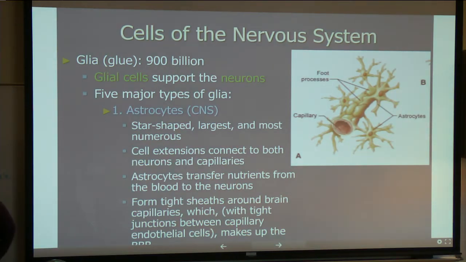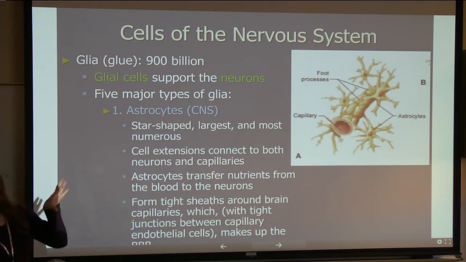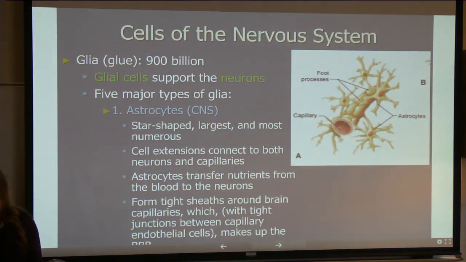All right, so next up we're going to talk about cells. And with cells, first off, we have our general nerve cells. Okay, so our nerve cells are called neurons. Those are just our general cells. And then we have what's known as our neuroglia. So these are all of the little tiny support cells which surround your nerve cells. If you remember back when we talked about the tissues, we looked at the nerve cell, and then I put all these little speckles, all these little dots, and I said these are the neuroglia, these are the glia, and they surround the nerve cells. Okay, and they totally outnumber the nerve cells as well. We can see up here that there are 900 billion of them, so a ridiculous amount of them.